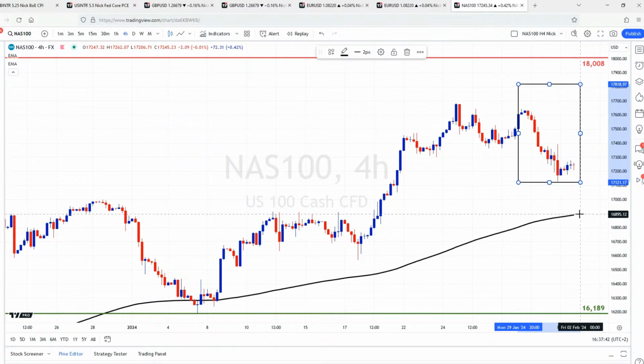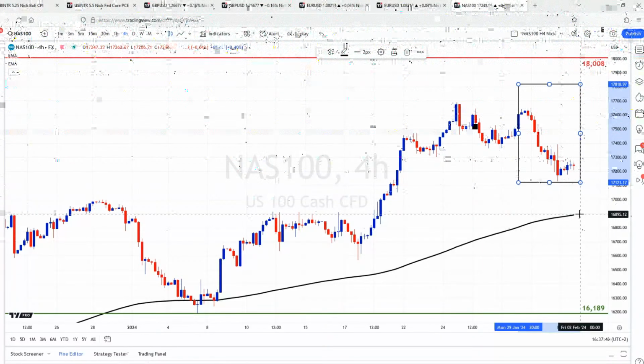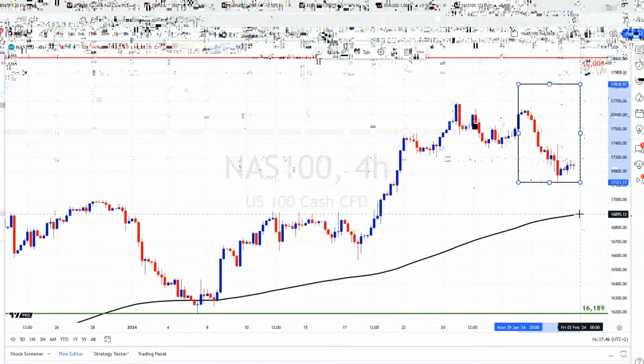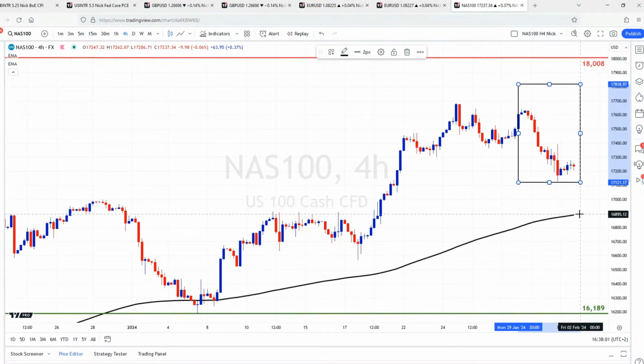Of course, there are key events coming up that will determine the trajectory of the tech-heavy index, including mega cap earnings of Amazon, Meta, and of course Apple. We've already covered this in our previous session on Tuesday, and we focused on Apple both in regards to what to expect from these earnings, but also its technical setup. And the truth is that the earnings come at a bit of a tough period for the company.